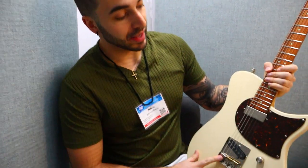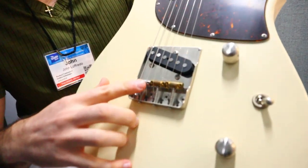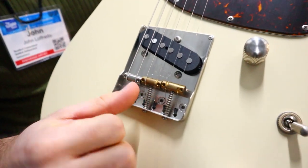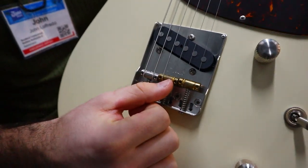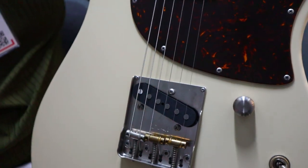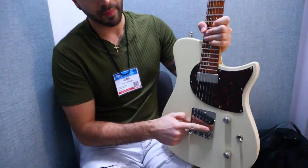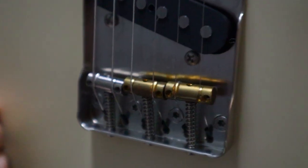So this is the Soultool Venus Custom. It's got a lot of really, really cool features that I like. For one, Egon, who is the luthier of this guitar company, he puts brass down here for the high four strings, and this adds a lot of warmth to the strings themselves, because he said the strings are bright to begin with, and they've got a lot of clarity. So putting brass by the bridge warms up the tone a little bit and still maintains that clarity, which is super nice.